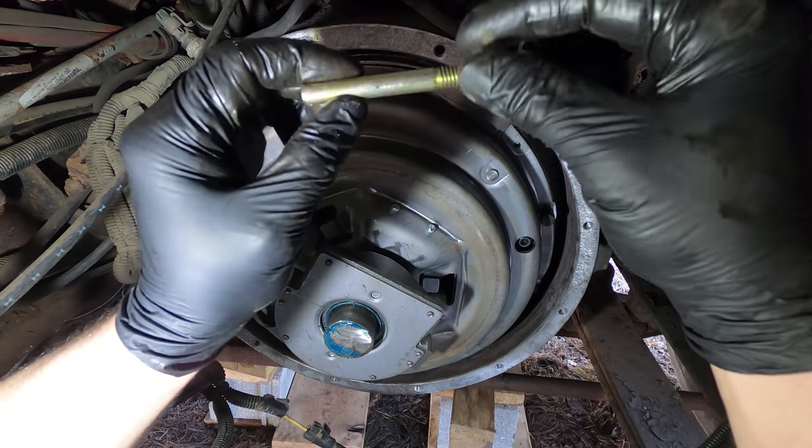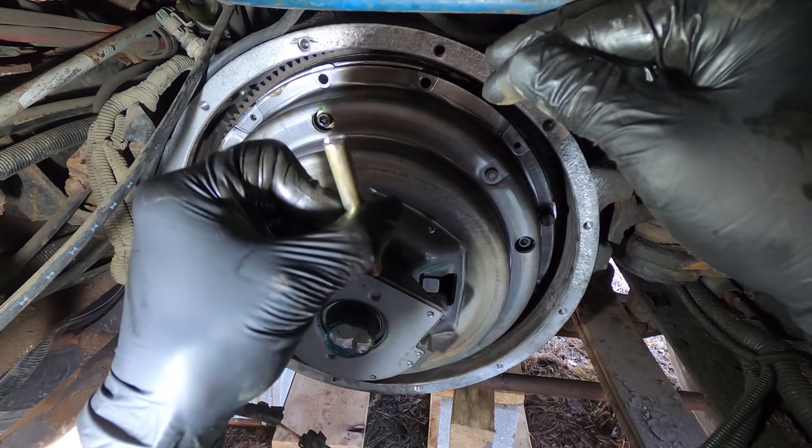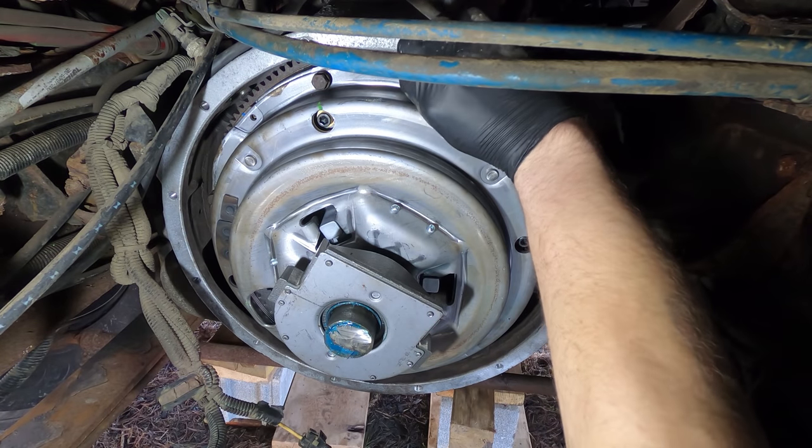This is another one of those studs I made, and you just grind a little slot in it for a flathead. Tighten these bolts in a crisscross pattern to 35.